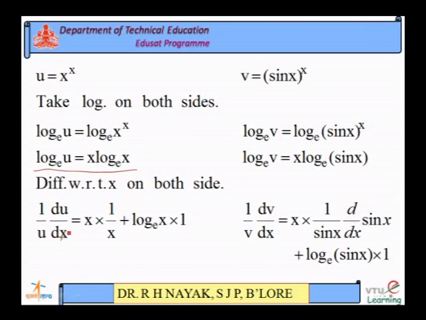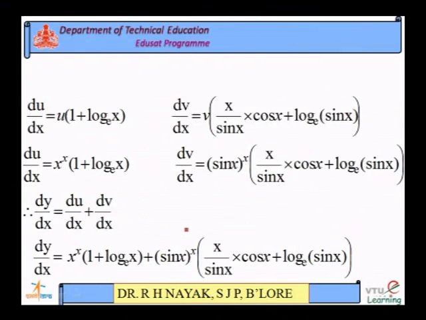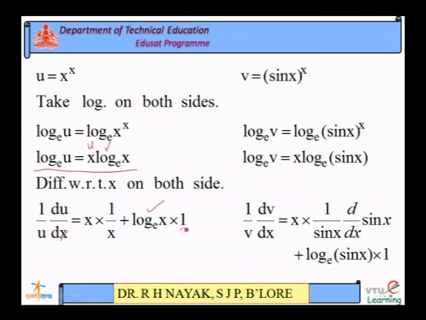It is differentiated using the product rule, u into v. So, x into differentiation of log x, that is 1 by x, plus keep log x as it is, differentiation of x is equal to 1. Then it will become 1 by u into du by dx equals 1 plus log x. From here x gets cancelled, x gets cancelled, u will go to the other side, this is u into 1 plus log x.